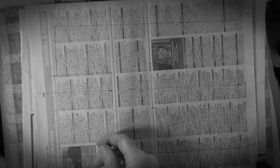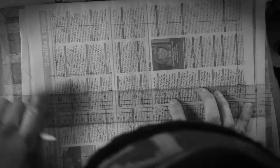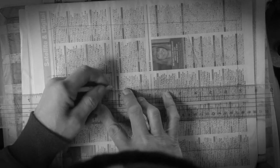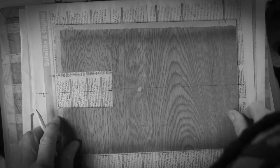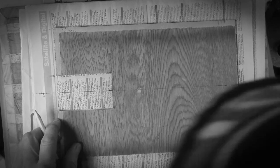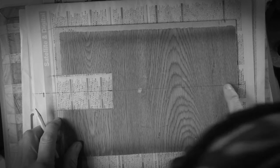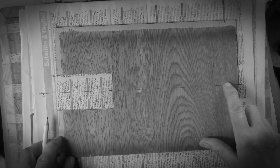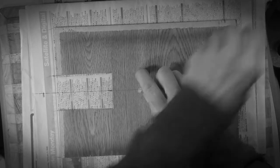I've run my centre line off the paper from that position, and right down through where the cut is. Checked everything, center. There's a bit of adjustment here where some of the wood needs to be shaved off, so I'm working on these end bits there as being 45 degrees.